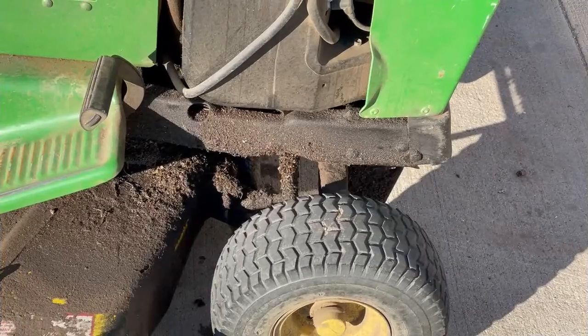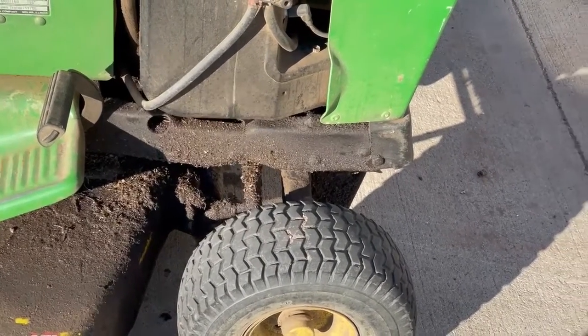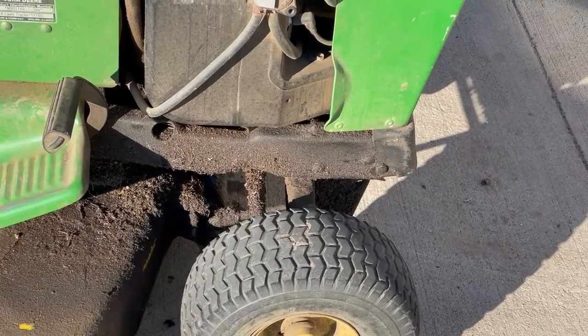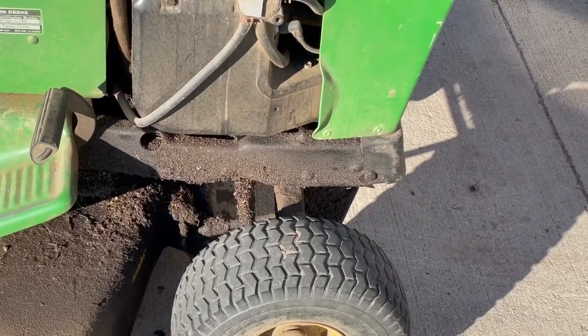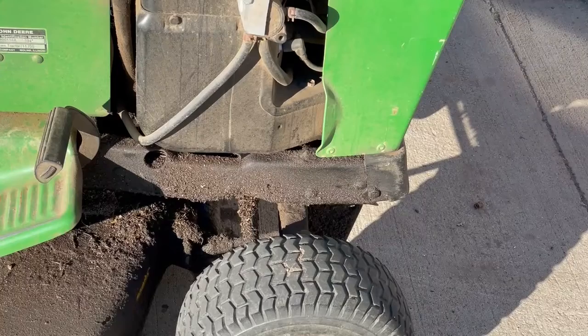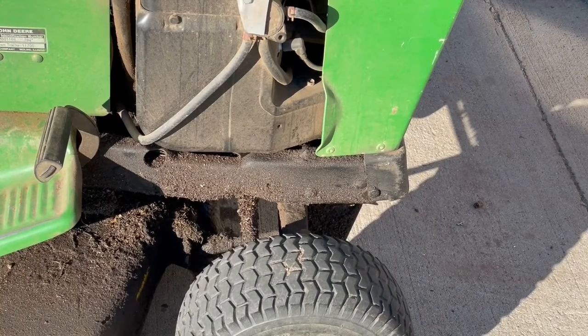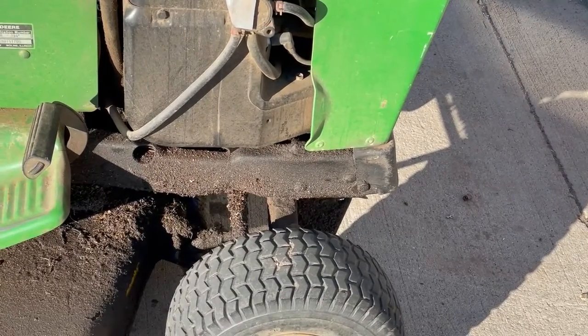As you can see, all the oil and dirt on top of the deck there and on the steering rod and on the frame. Either the seal was leaking or the base gasket was leaking. It just kept on running till the poor thing ran out of oil. That's one of the first styles of twin cylinders that Briggs has, they called it an L head, I believe, or something like that. It's an oldie. But anyways, I'm going to find the motor and we'll switch motors out on this, and probably have to change the belts because the belts are probably oil soaked and everything.